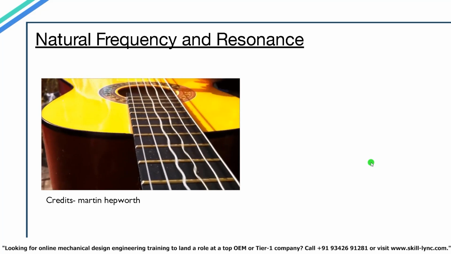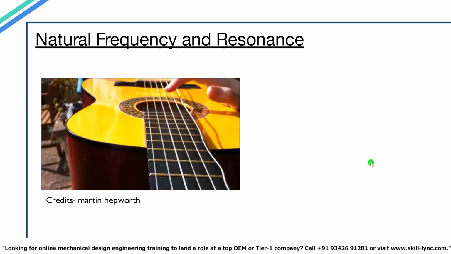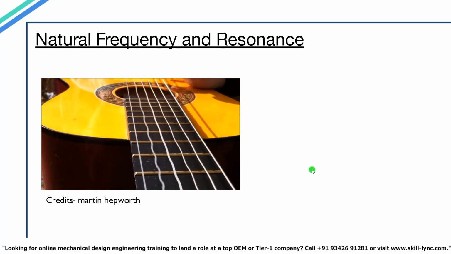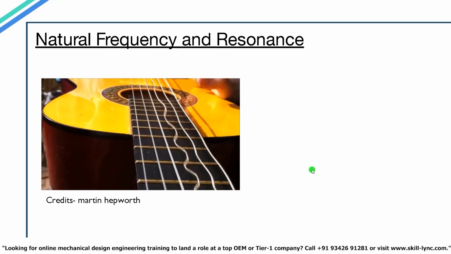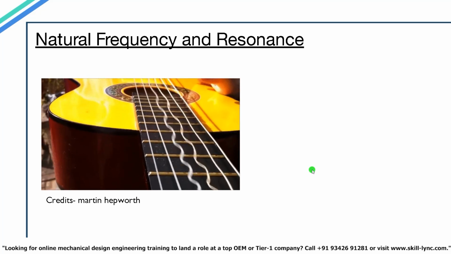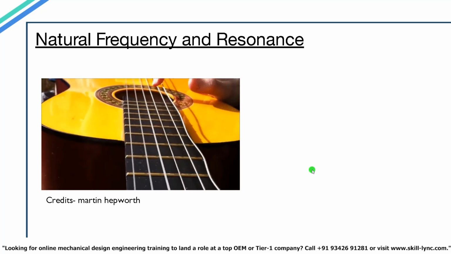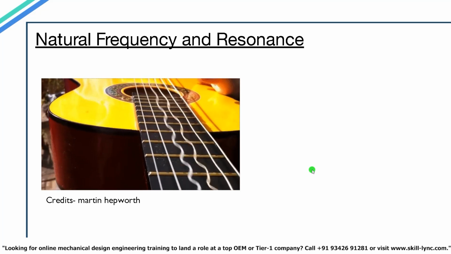Sometimes the natural frequencies are excited by external forces acting on the object, which creates vibration. These vibrations may be so small that the human eye cannot see them. Sometimes these vibrations are desired and sometimes they are not. A good example of desired vibrations is the guitar, just as I explained. And the main reason behind us performing a vibrational analysis is to prevent or minimize the undesired vibration in a system.